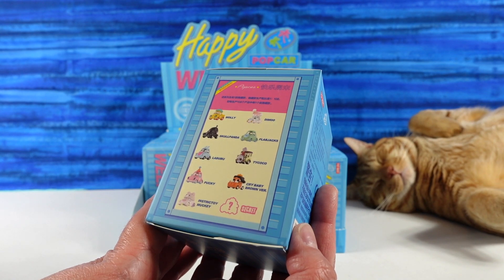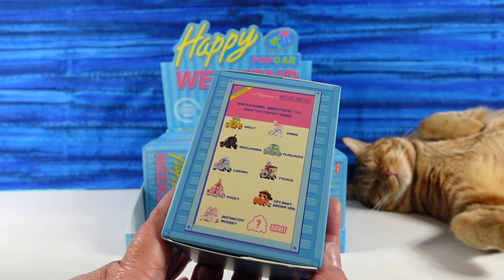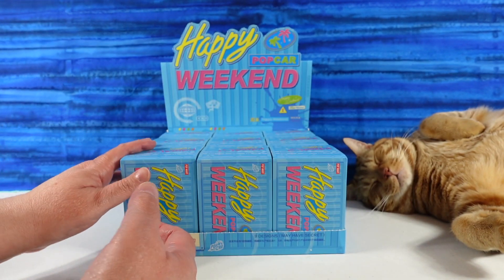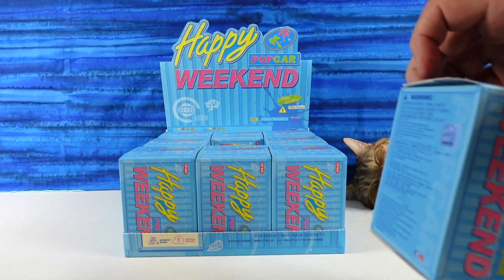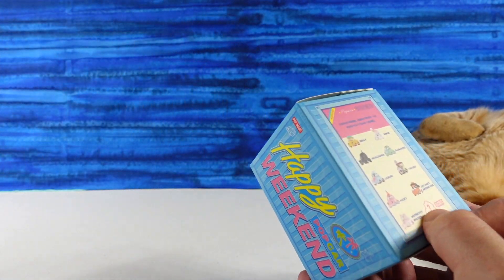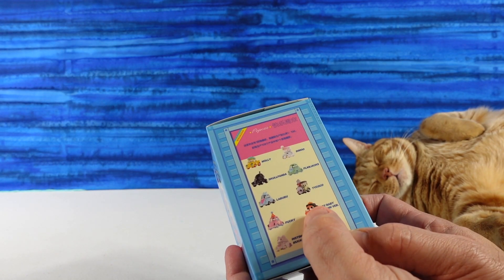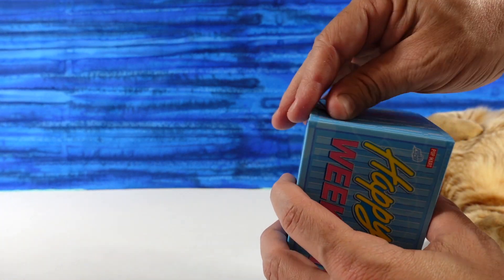I don't know which one I want to see the most because they all look pretty amazing, but we're gonna go ahead and open these up. I'm gonna let Paul go first because he likes to pick his spot. He moved today — normally he would have picked that one. I want to get the Taikoko because it's a little choo-choo engine. Good luck, I hope you find it. Thank you.